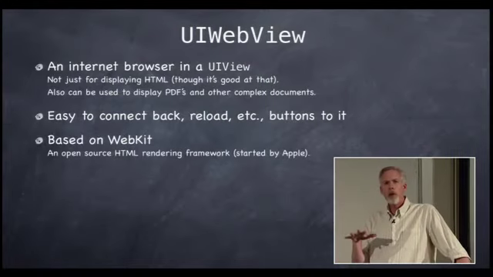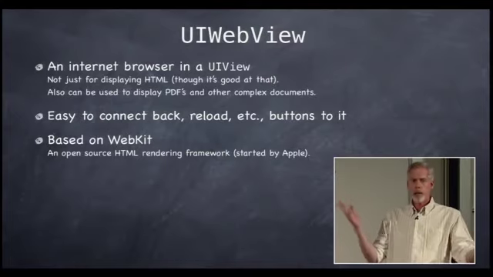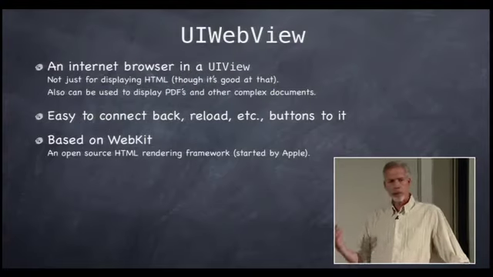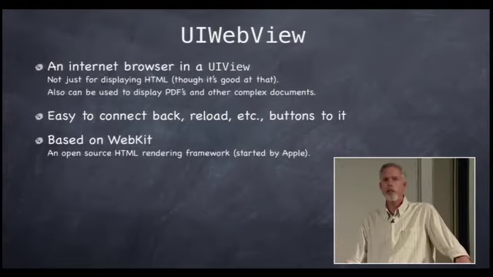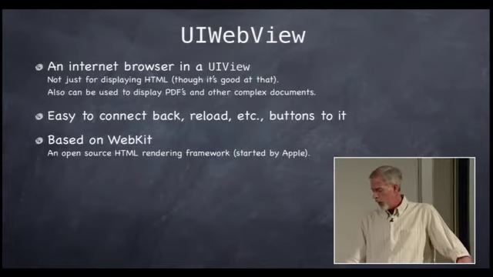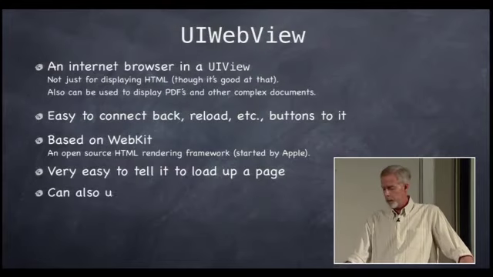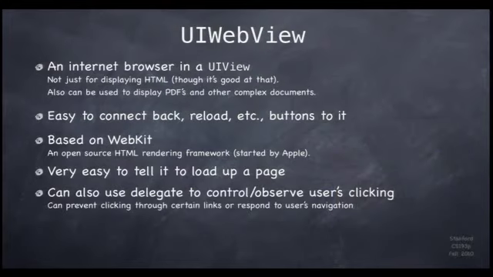The underlying HTML rendering is based on this thing called WebKit, which is an open source HTML rendering framework. It was started by Apple, but now it's been made open source, and many people are contributing to it all the time, fixing HTML rendering bugs, adding new features, etc. It's very easy to tell it to load up a page. I'm going to show you how to do that. And it also has a delegate, and the delegate lets you kind of control the user's clicking and also observe what's happening when users are clicking on links inside of the web pages that you're showing.